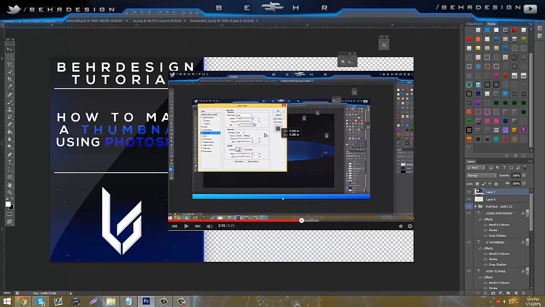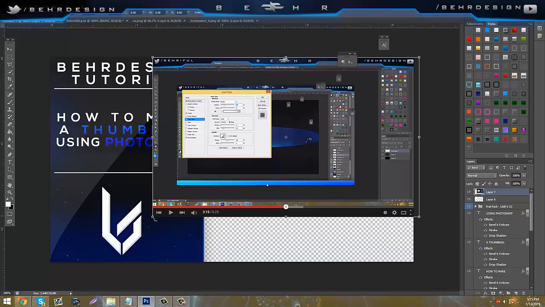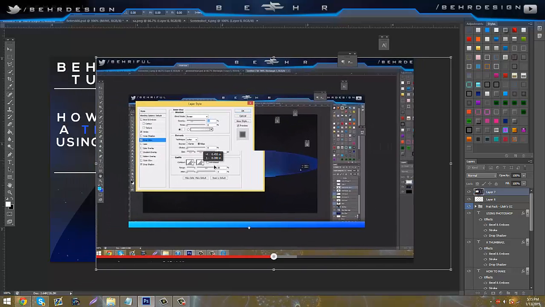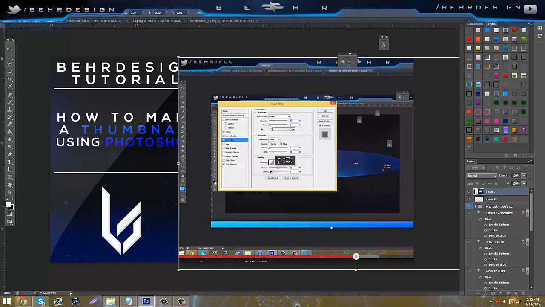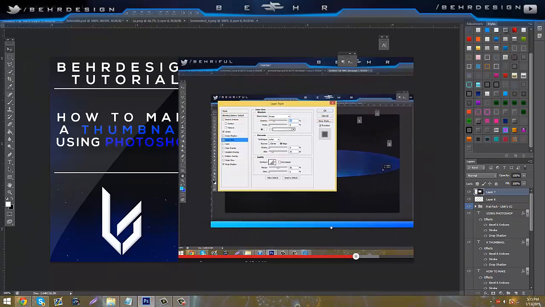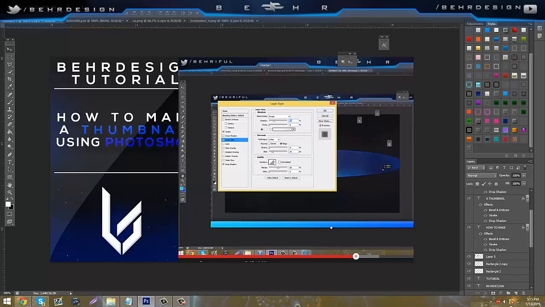and then if it's not big enough, you can hit Control T and then make it bigger, and then drag to the side, and then you would put it below everything.